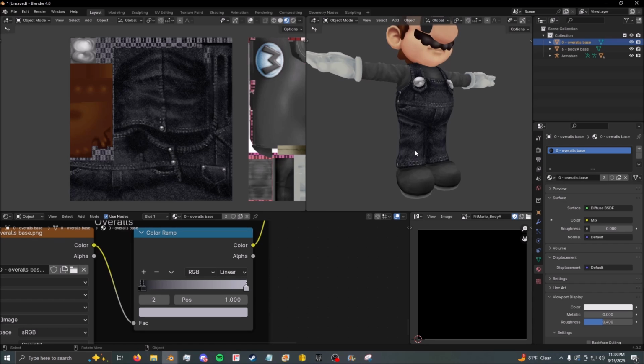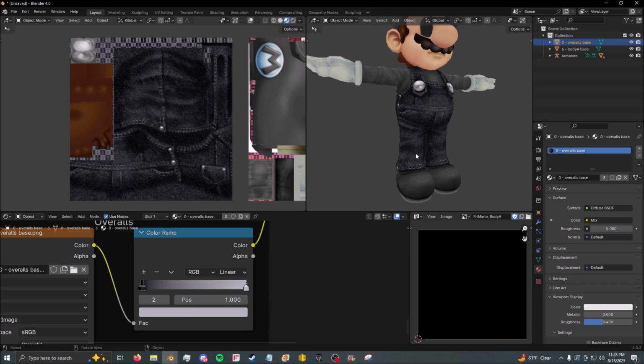And that's kind of what you have to do for dark colors. Again, every texture is case by case, but generally you'll know what to do based on what the base texture's colors are. Like how bright or how dark the base color is will determine what you have to do to get the results that you want.